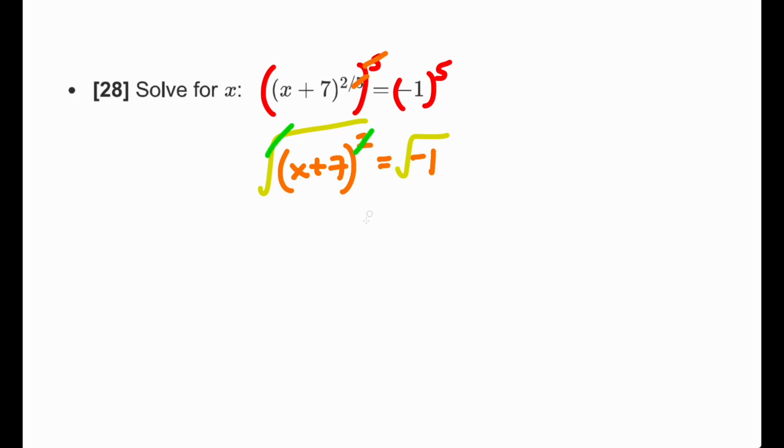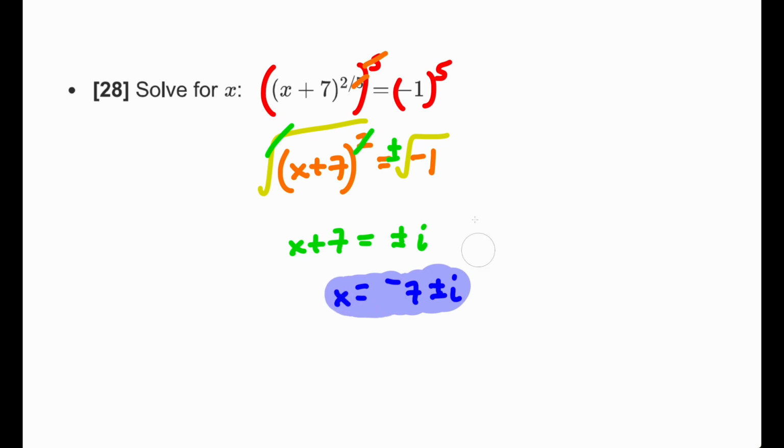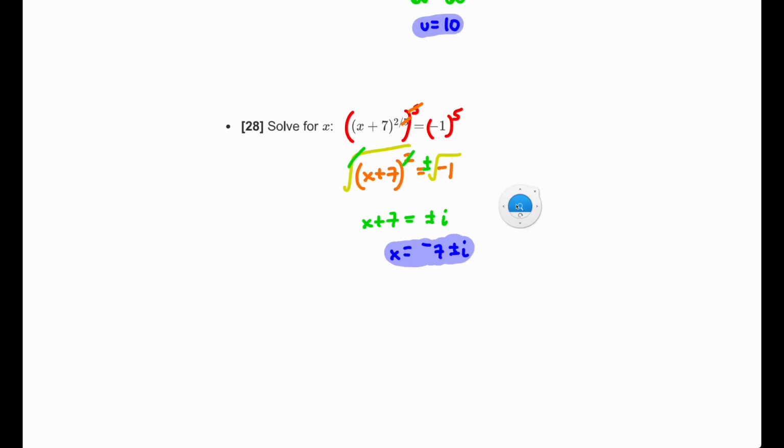So this would cancel out here, and you have x plus 7 is equal to plus or minus i. So you square root it, you have to include the plus or minus. So then your final answer is x equals negative 7 plus or minus i. So it's kind of tying together the stuff from complex numbers with solving the rationals. It is also important to note the other ones we did where we said no solution, those did actually have complex solutions. We just didn't want to waste our time going through those because they weren't with square roots. So just throwing that out there.